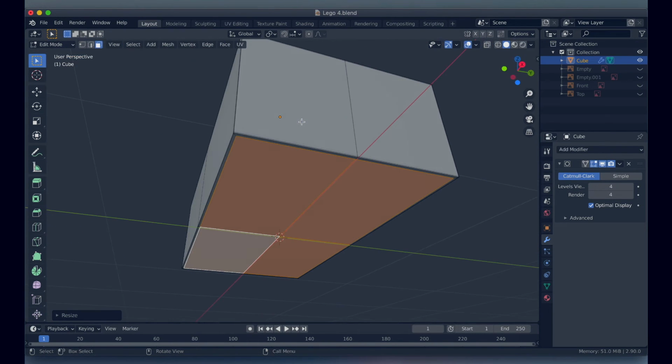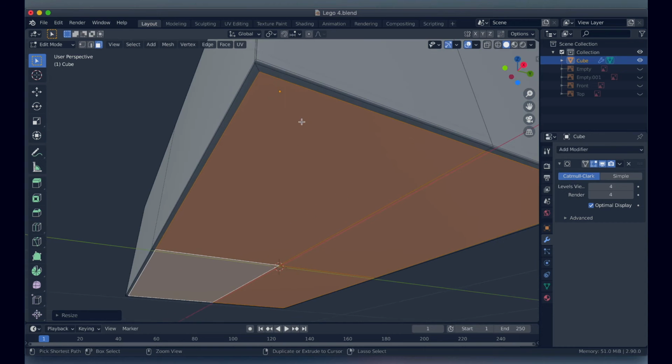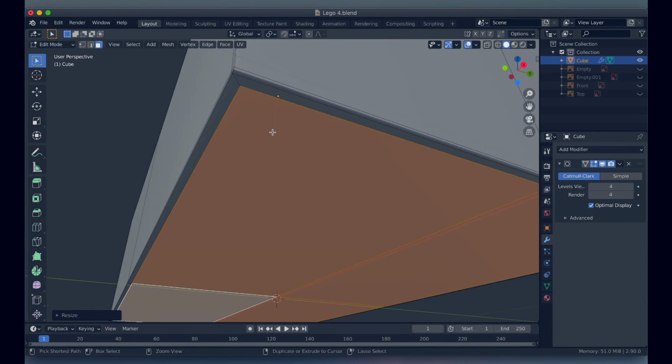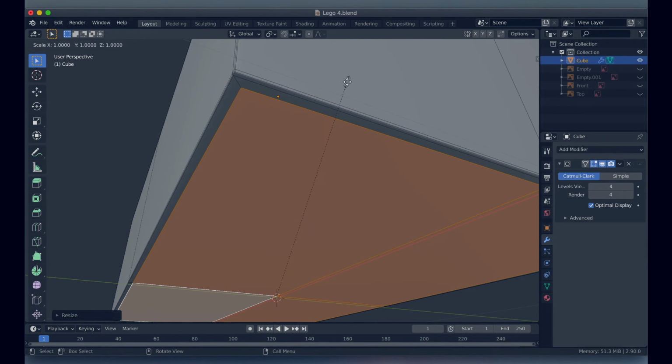Alright, so just to confirm, I have double edge loops on both of the sides. Wait a minute, I'm going to need an edge loop on this side as well. Yes, okay, great stuff. So I've got that one edge. I'm going to extrude and scale. Now this is a great time to teach you this.